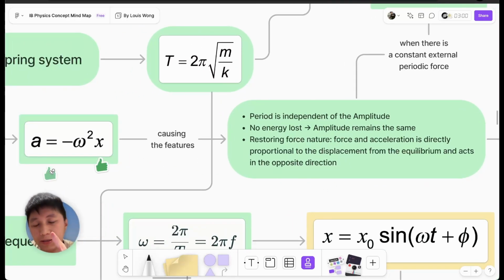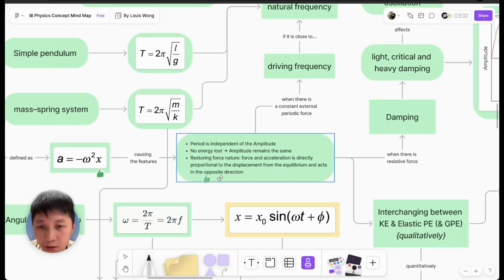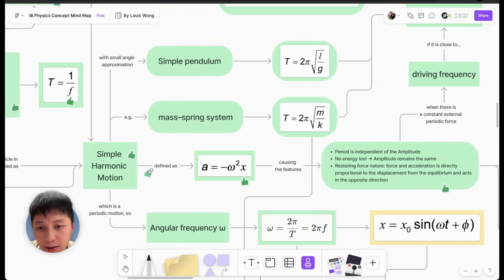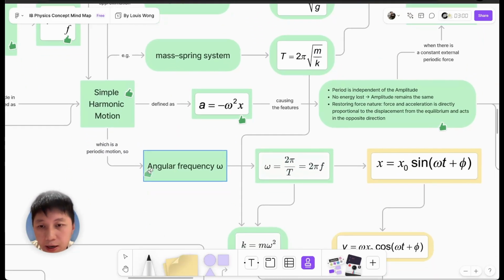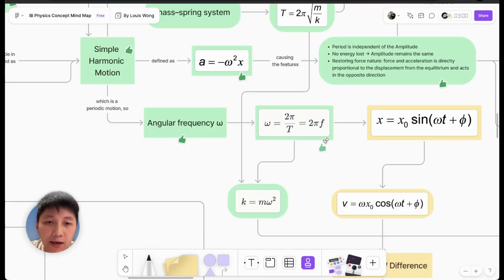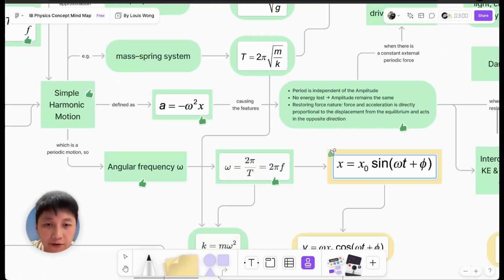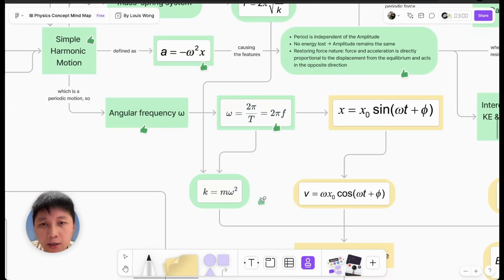So when x is going to, say, the right, then the acceleration, which is directed by the force as well, is pointing to the left. So they are always opposite in direction, but proportional in magnitude. So this is the very interesting feature about it. And so coming back to the quantity of angular velocity, because you have omega here, don't forget, in circular motion you learn about it. Again, you have this relationship in your data booklet.